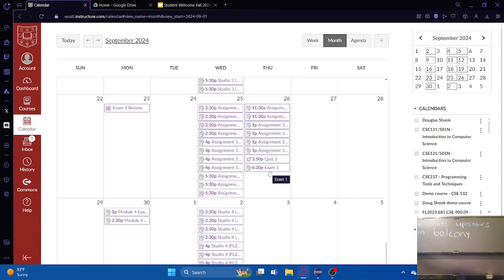Notice the time, the exams are in the evenings. The exams are in the evenings. They're always at 6:30 to 8:30 on a Thursday. And that time is not moving for any reason whatsoever. So please, please, please make a note there are 3 exams on this calendar, plus a final exam that I'll show you, talk a little bit about later on. But I like to make everybody aware that those exam times are in the evenings on Thursdays.